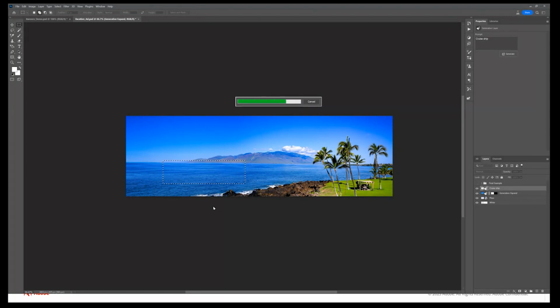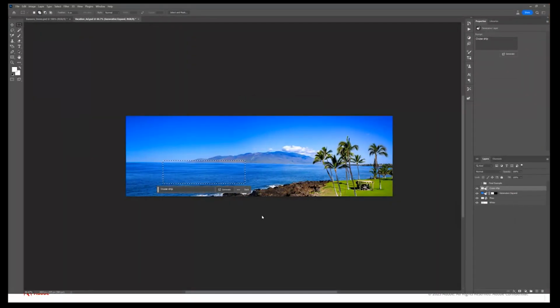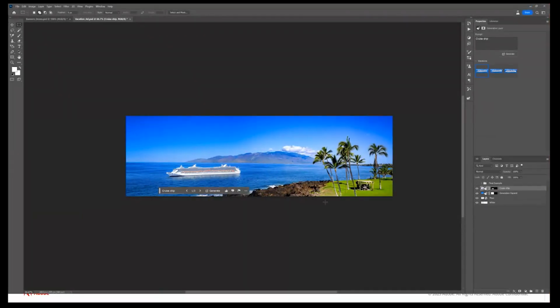And also, every time you use the AI to create something, it will create a separate layer. So which means that you do not have to worry that if it is created by AI, you cannot take control of it. Okay. So even if it is created by AI, you will have full control. You can see it will create a layer mask here. And if you know how to work with layer masks, you can do some color correction if you want to, or anything else you want to do, you can do that very easily.